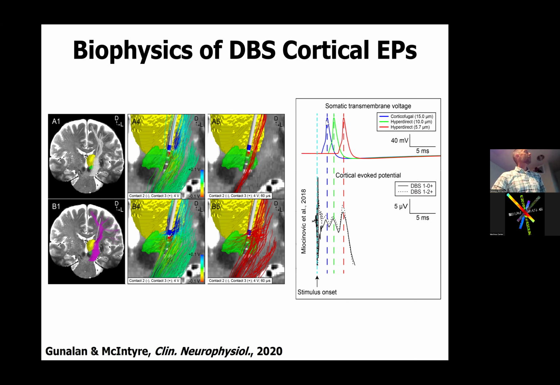That's going to get up to cortex right at exactly the time that this first little bump in the evoked potential arrives. Then if we look at the next thing over, what if we had a hyperdirect axon that was pretty big but not giant? That one would line up almost perfectly with the second hump. And a hyperdirect axon that was a pretty small diameter fiber would line up with this third hump, and so on and so forth, right? So you can actually dissect the biophysics of where these evoked potential electrophysiology signals are coming from.